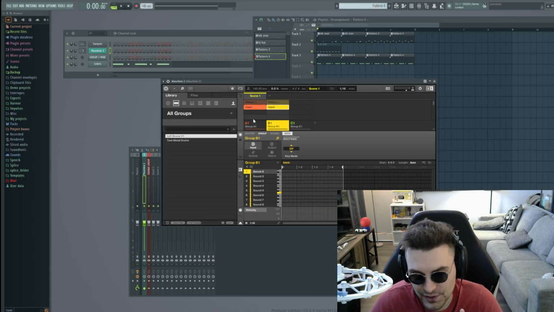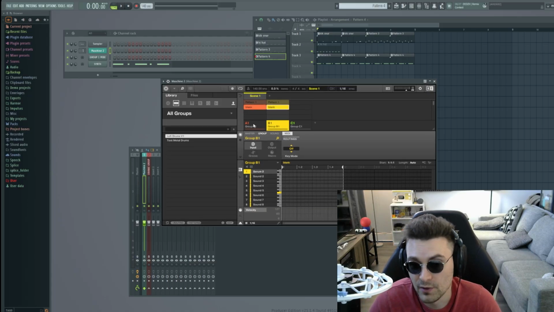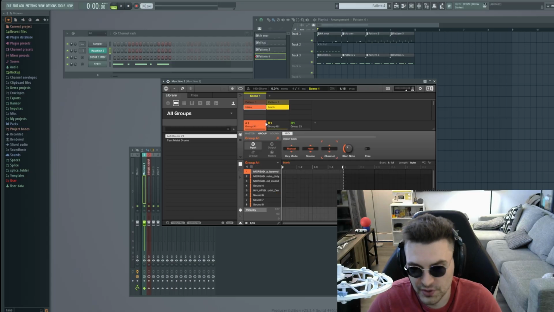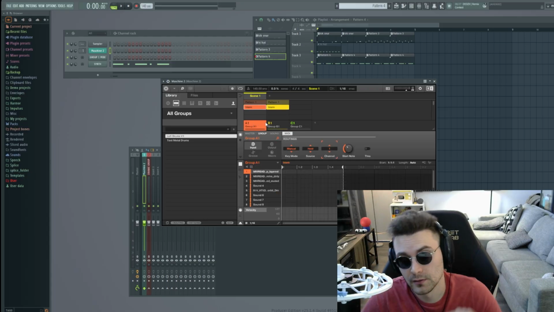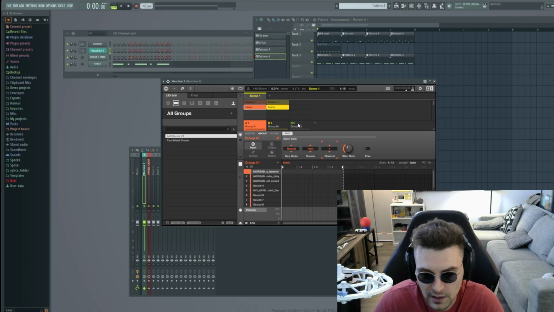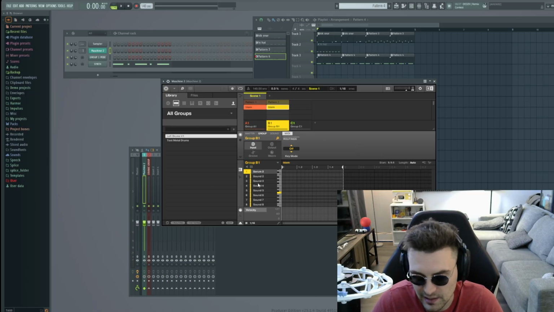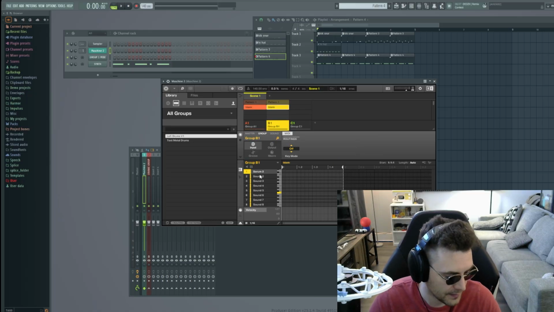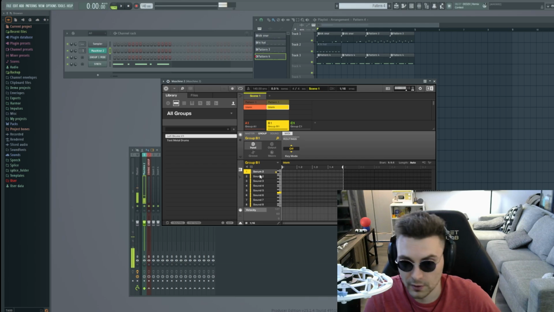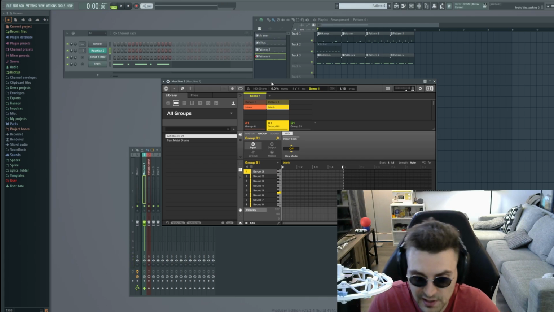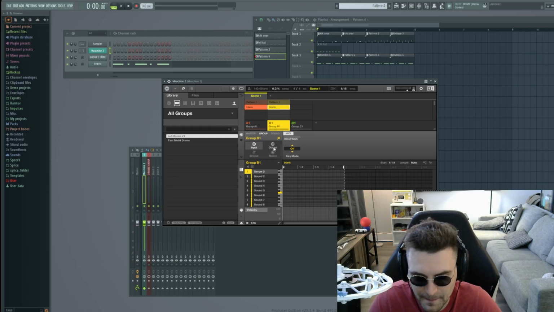And you can do this with multiple groups set to Drumkit, quote unquote. But keep in mind that anytime that you need a sound to play from the keyboard, you have to actually assign it specifically its own routing, its own like MIDI.